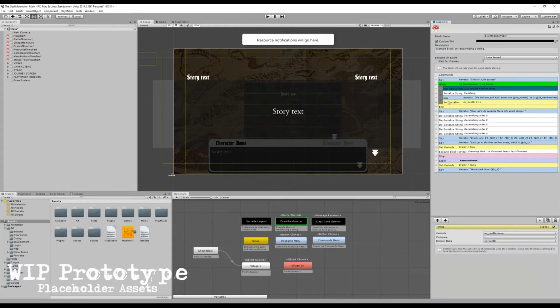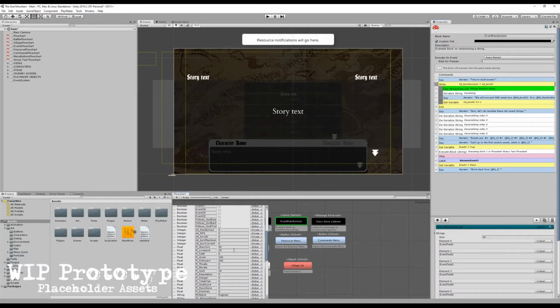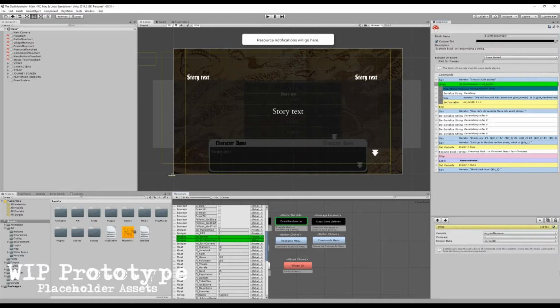So the first thing that happens is we have this series of blocks right here, which is a while loop. And basically the while loop is saying that while this integer turn maximum is more than this integer, the commands between the while and the end are going to happen. So in that case, that's these 4 commands. And you can see here I have all my variables that are in here, and I can pick and choose what I want that integer turn maximum to be. In this case right now I have it just set to 5, but if I want to be able to pull, let's say 10 events over the course of the game or 20 events, I can pick what I want that number to be.